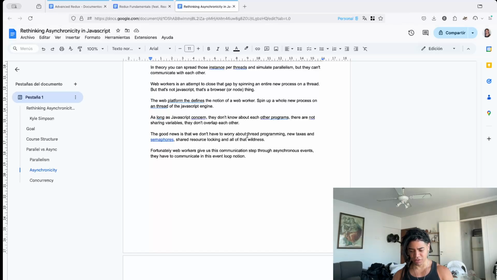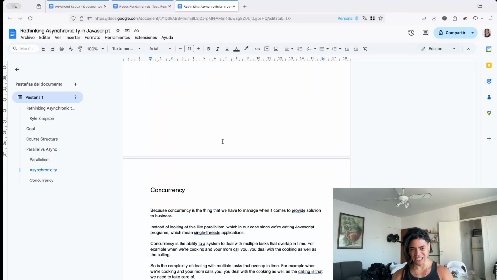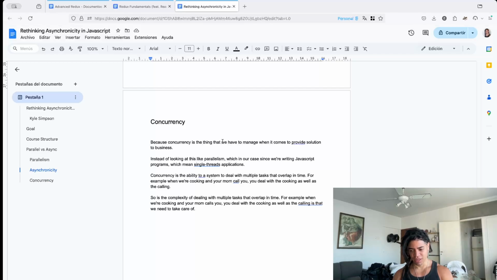So this particular notion of the event loop and the asynchronicity in the language, and especially the way how in JavaScript we need to deal with asynchronicity, is with this thing known as concurrency. People have different meanings about concurrency, but the idea here is that instead of looking at this as all of the tasks that need to happen at once, unlike parallelism, concurrency is multiple tasks that overlap in time.